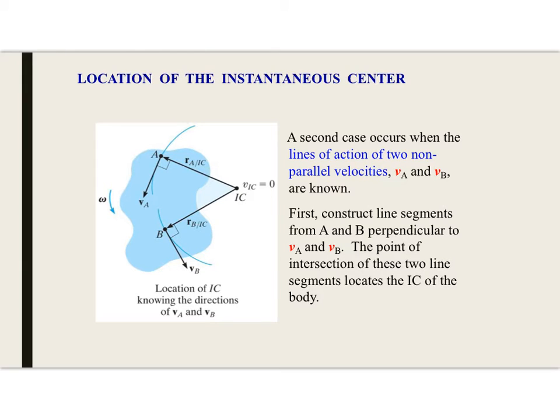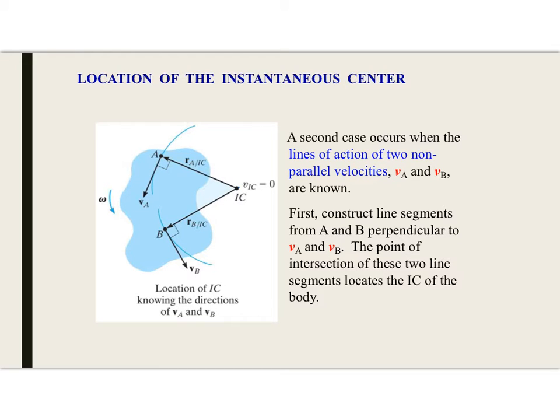Sometimes, like the picture that I showed you of the board sliding down the wall, there might be two points whose velocities you know, and then it becomes even easier to locate the point of the instantaneous center of zero velocity, because you can draw perpendiculars from the velocity vectors, and then you trace them back, and eventually they're going to intersect, and that location then becomes the instantaneous center.